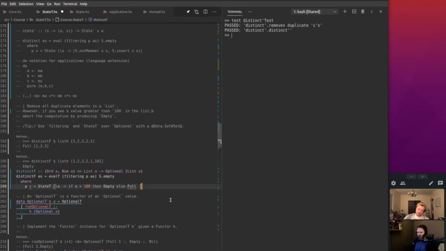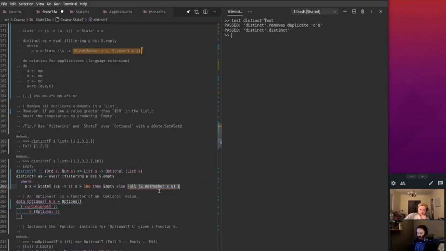So we need to return a full of whether or not we've seen S before, because we're getting distinct. So then we need something like s dot not member x s, or is it x xs? So x is the element and s is the set. But the thing here is it does have to be a tuple, right? Yeah, it does. What would the other part of the tuple be? It has to be the set, right? You're adding to the set, so you're just doing the same thing?